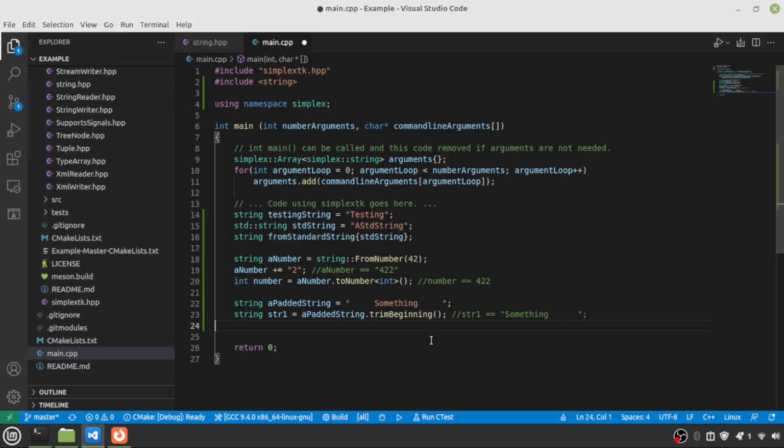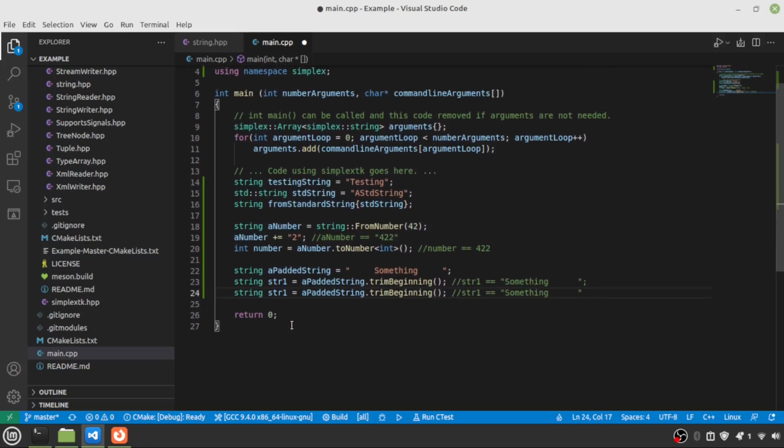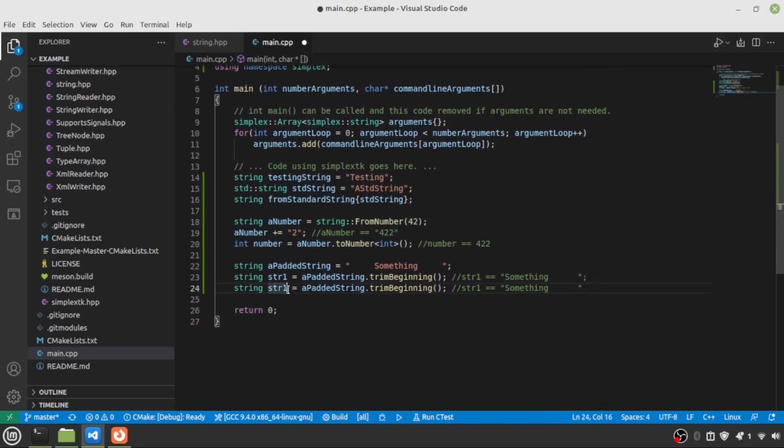If we were to, I have not put on my key mapping here yet. Well, that's all right. I can copy this manually. There we go. Let's say I want to trim the end. This will do the opposite, where it will now look like this.